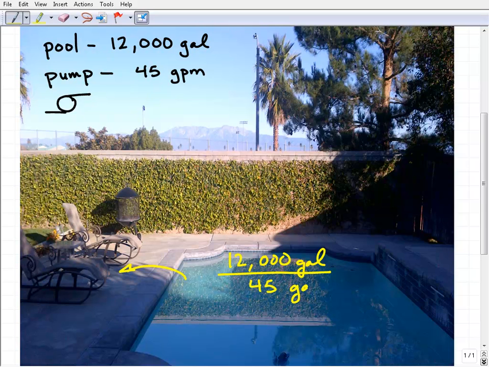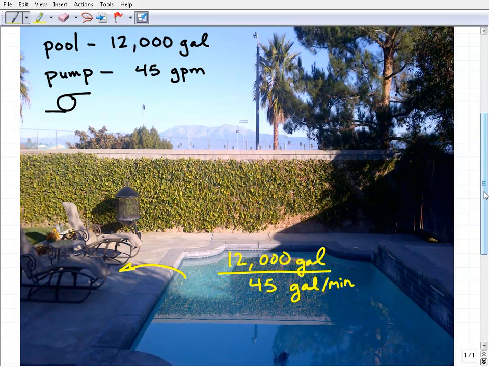So hopefully you understand that, and if you don't, just look for other videos that I'll be doing on ratios and proportions. So I'm going off on a little bit of a tangent here, but I want to really focus on the units of measure. Okay, so this is 45 gallons per minute. So that's really what's going on here, right? And that should hopefully make sense to most of you. This is how we're going to figure out how long it's going to take to pump this water out.